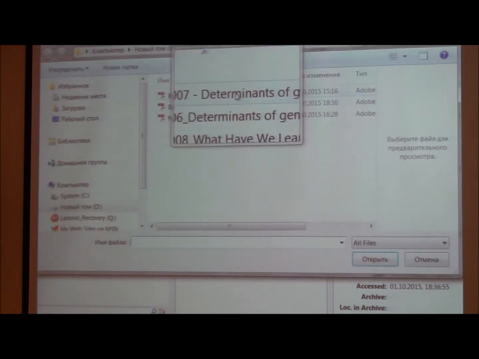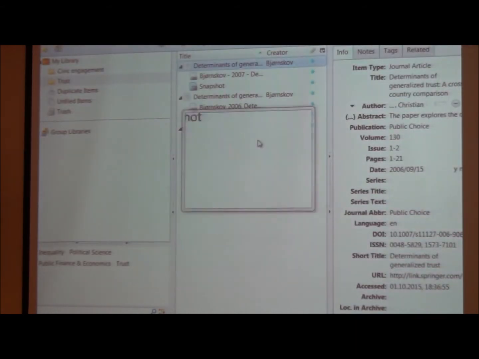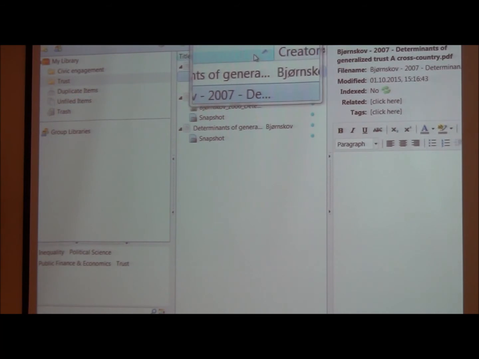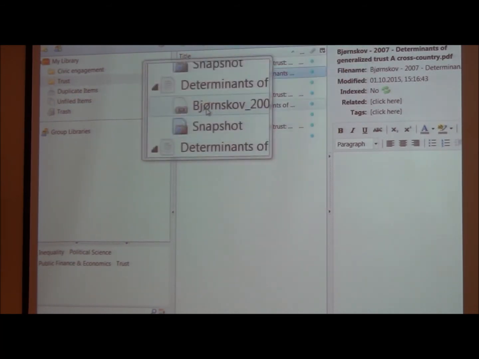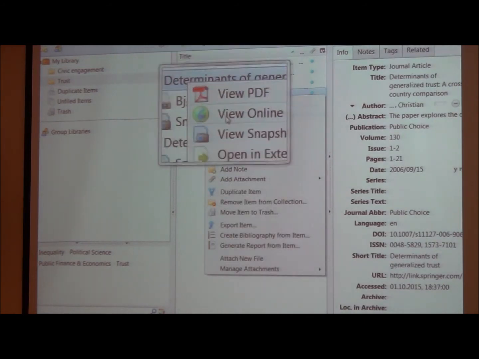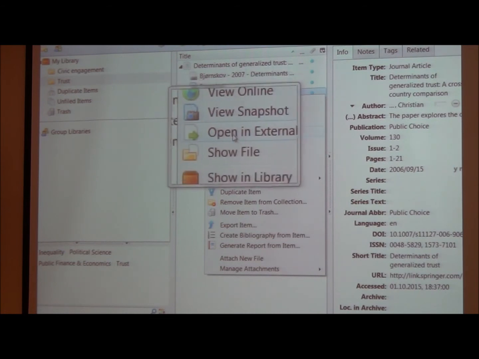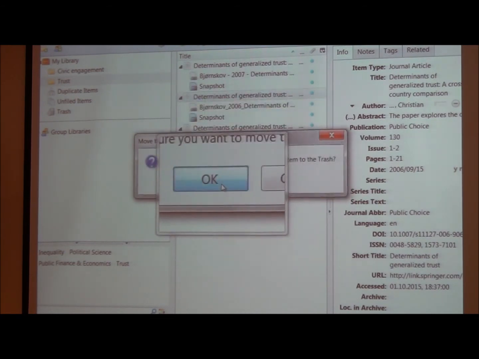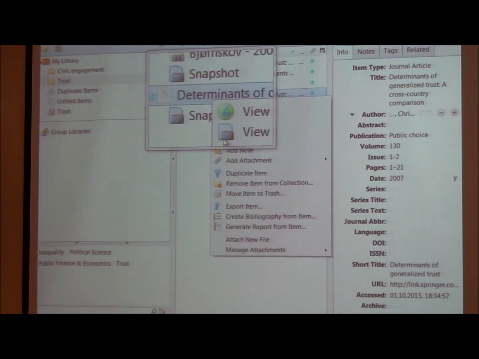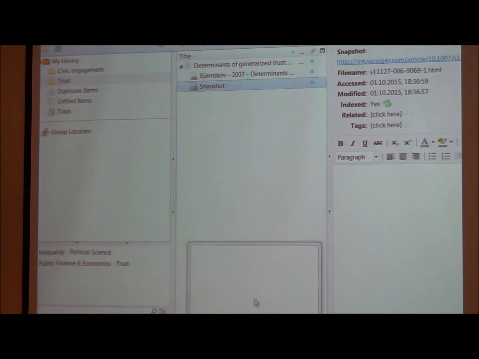Okay. So I can choose the paper and attach it. Now it is attached to the Zotero library, and of course I can delete all duplicate items. I can do that manually. Okay, this is the first option.